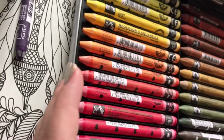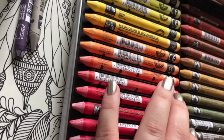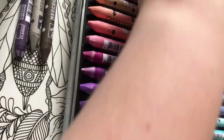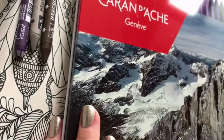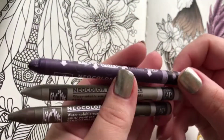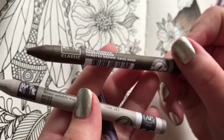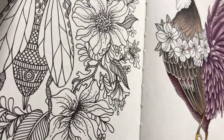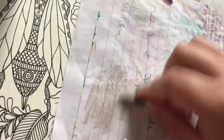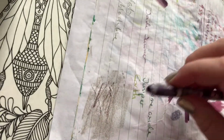Okay, and let me find all the colors. Where is my Van Dyke? There it is. So much foam in between the layers here. Oh, I love Neos as well. Well, I have some colors here: aubergine, beige, and Van Dyke brown. But I'm not sure how it'll look, so I'll just go ahead and try it out. I know I want a mostly beige, maybe with a bit of Van Dyke brown.